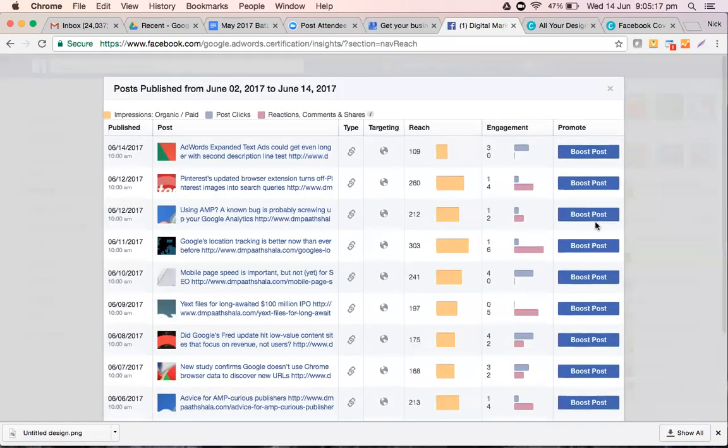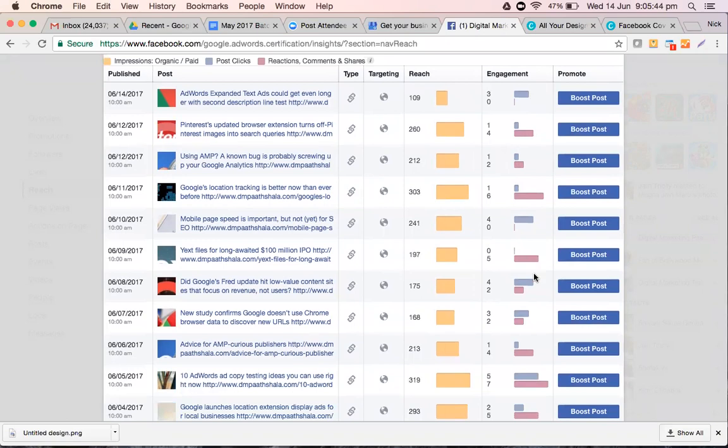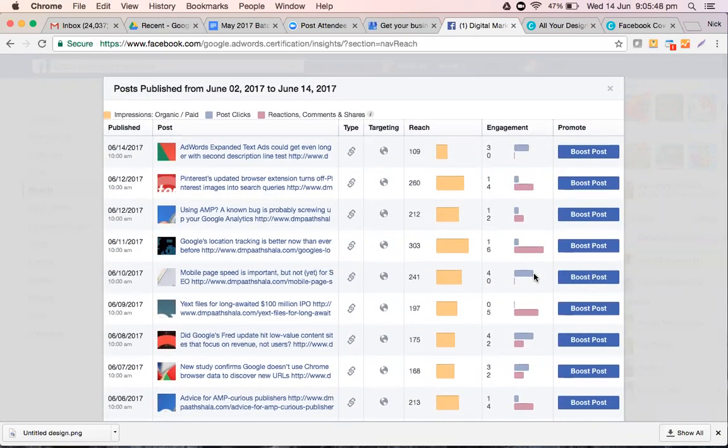And here you guys can also see the engagement level, guys. Number of people who have clicked and the reaction we have got. Number of people, let's say 3 have clicked but no reaction. And here you can see we have got some reaction, comments and sharing. Here we can see only click and 2 reactions also. One click and reaction. Engagement, like whether people are reacting on your post or not, whether they are getting engaged on your post or not, how much they are reacting, like whether they are liking, commenting, sharing your post, that is Shivam. Is it clear?